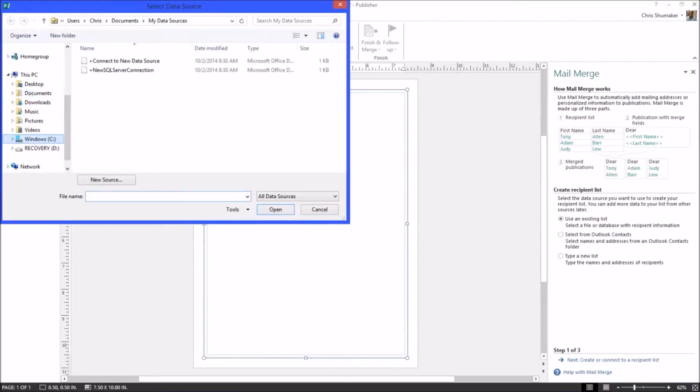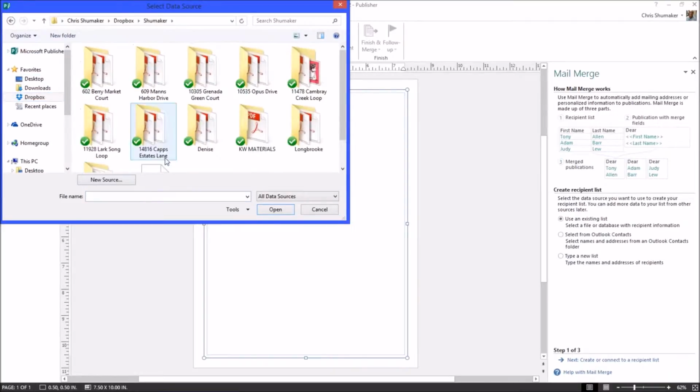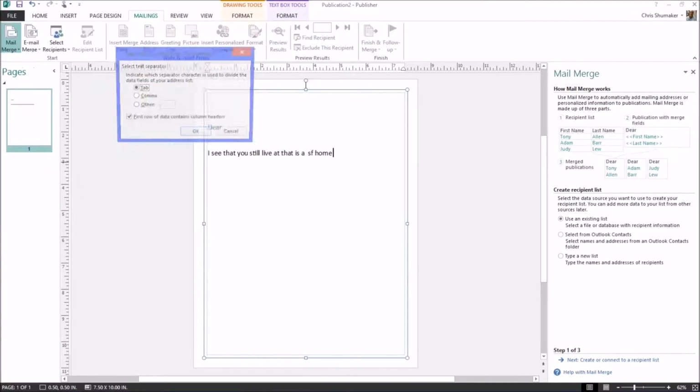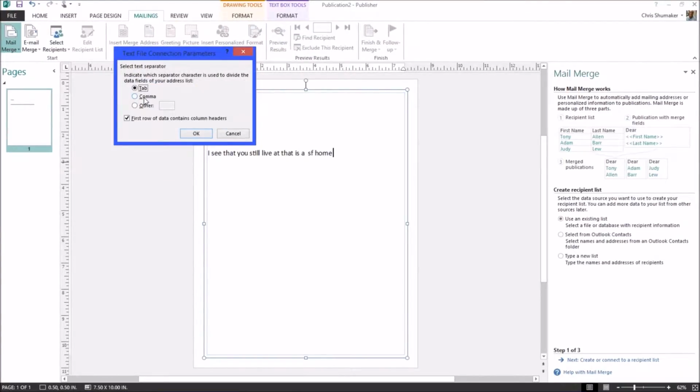And then I'm going to find the list that I just created, which is client list. Now this is kind of important. A lot of agents here have said that they've tried to create these things before, but they just hit it as default. It always defaults as a tab, but always select a comma.